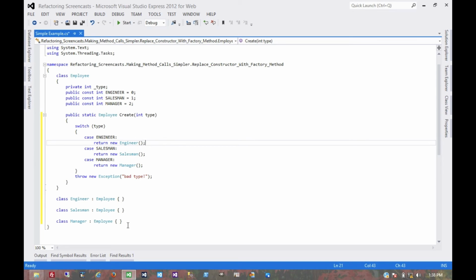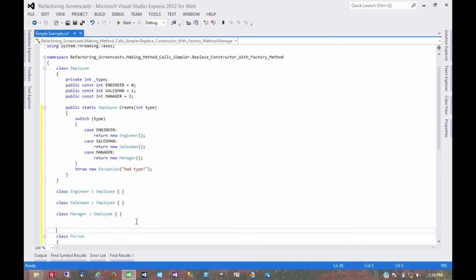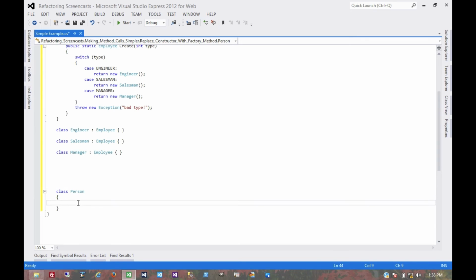Some other examples we might look at might include something like using explicit methods to create a class. So let's say we have this class person. Let's separate this a little bit here so we see that we're doing something completely different. And this person might have some sort of flag that indicates their gender, whether they're male or female. But maybe we have a lot of different logic based on male versus female, enough logic to merit subclasses. Then here our factory methods, we only really need two of them because it's unlikely we're going to have a third gender in this particular system. I suppose we could have an unknown or unspecified gender or anything like that, but let's just assume for this particular system this is a purely binary flag.